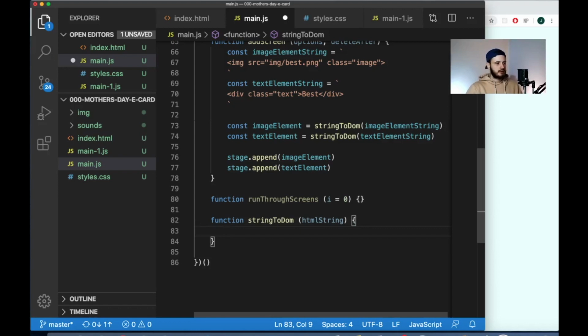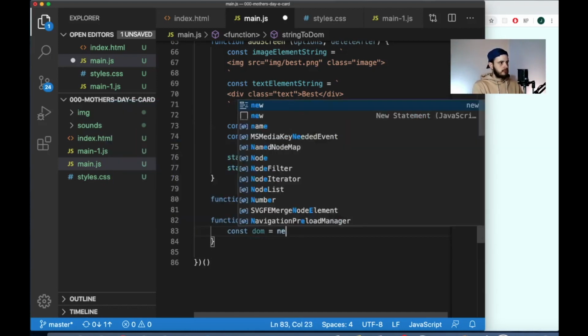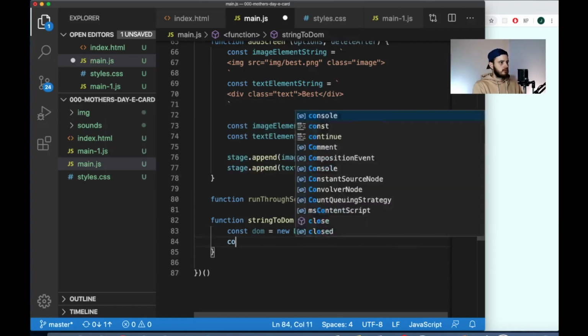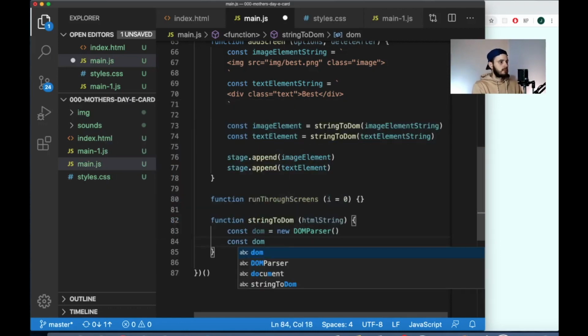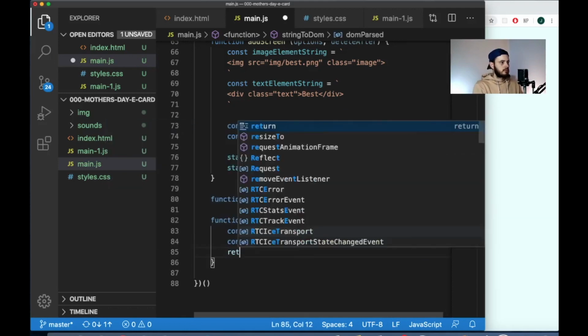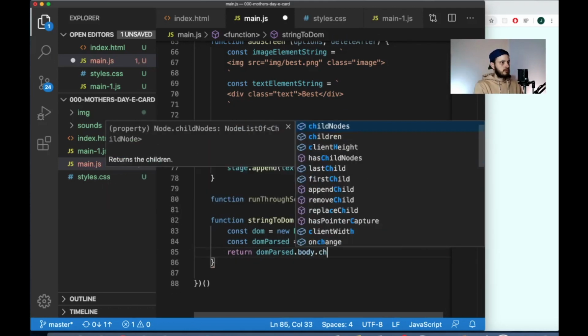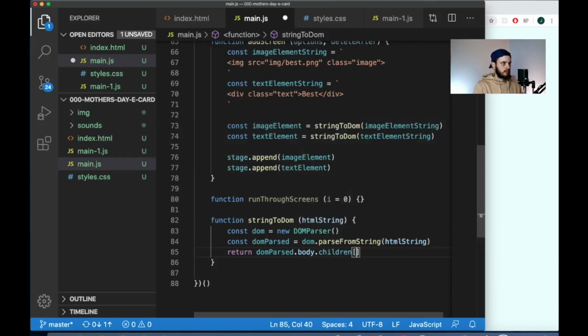And hopefully it's not too difficult to understand. I think it's pretty straightforward. It's not very long. And so, yeah, let's do that. And that is what it looks like.